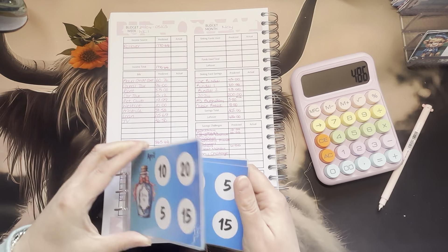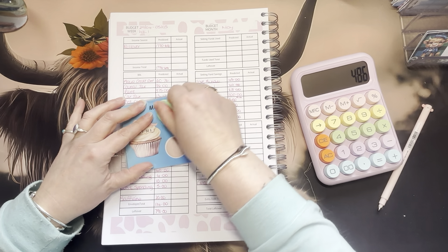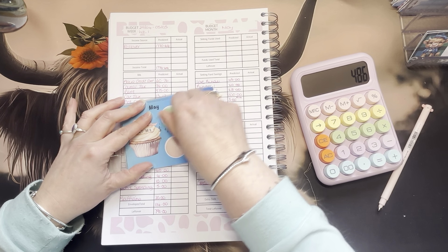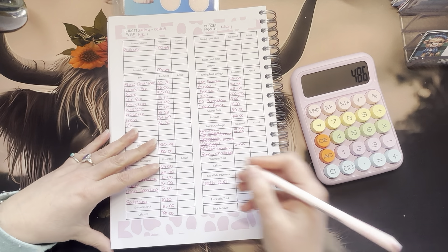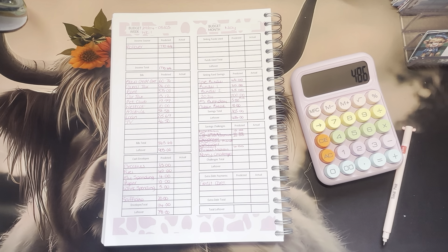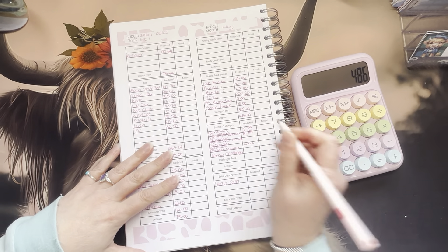I must finish off this one because I think it only goes up to... I'm not sure what I've done with the rest of it. Let's go ahead and scratch off the first one. This only adds up to £50 in the month anyway. You don't always have to do it — you could do less a month if you wanted, scratch off one per month, and make it last four years. It's totally up to yourself. £20 going in there. I'm not going to do seasonal because I pulled the £20, and I think we still have a few weeks left of spring — the 21st of June I believe is when summer starts — so we've got time to do spring yet.